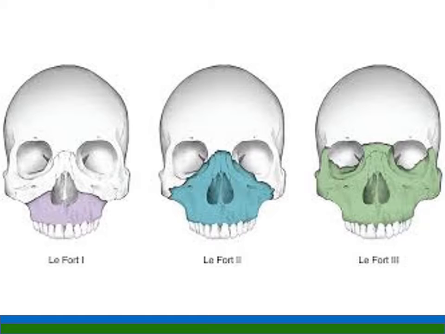What does the Lefort 2 implicate? Lefort 2 implicates there is a fracture of the entire maxilla with the involvement of the orbits also. This spares the zygomatic bone. But supposing the fracture severity is so bad that there is a craniofacial dissociation, that is, the cranium is separated from the facial bones. That is what is called a Lefort 3.